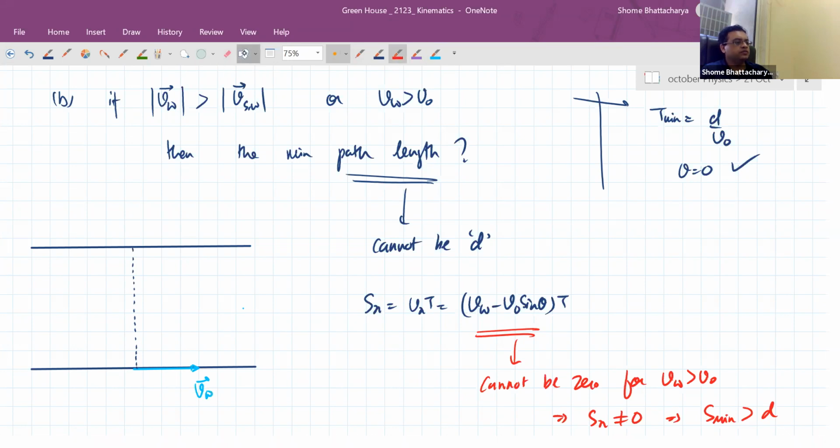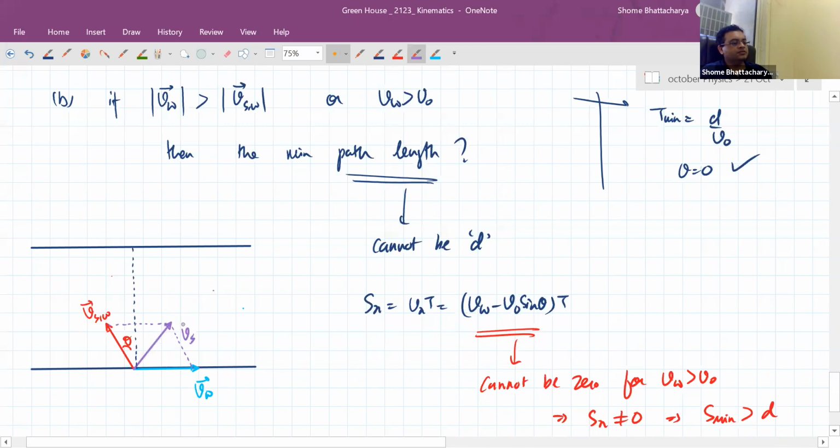So what we'll see is that whatever angle he swims at doesn't matter. Even if he swims at theta equal to 90 degrees, which is completely upstream, he will end up drifting. So he wants to minimize the drift. He has to sort of compromise and select a certain angle for which the displacement will be minimum. So let's see how to calculate that angle using the maxima minima concept from calculus.